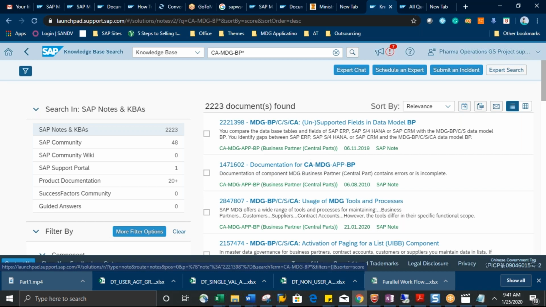You can have all these: APP-MM, APP-FI, hyphen FI, not underscore. Expert search.